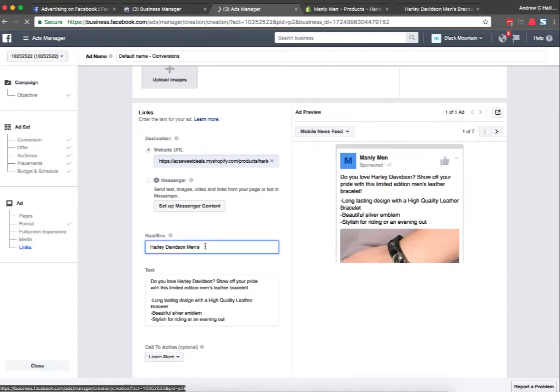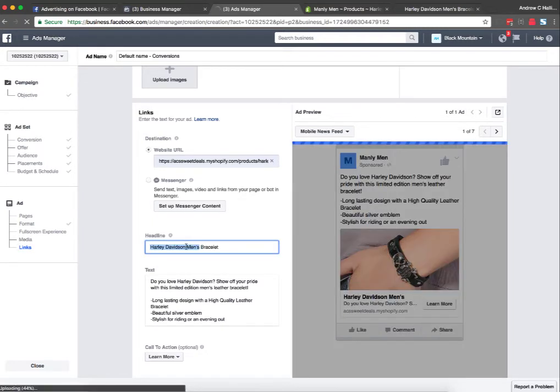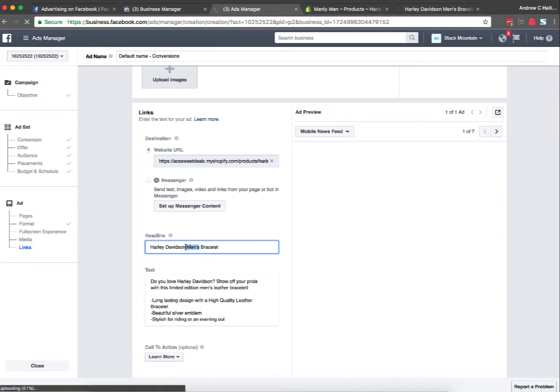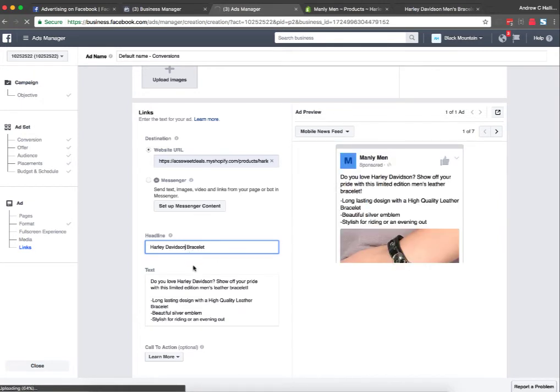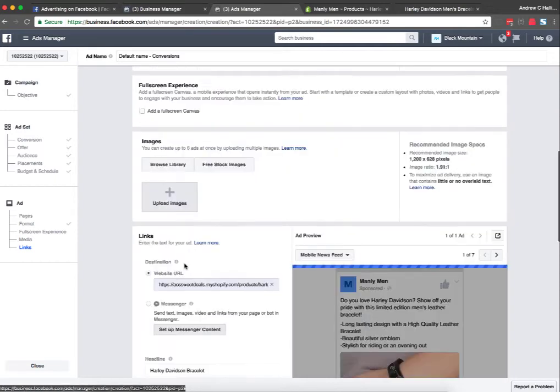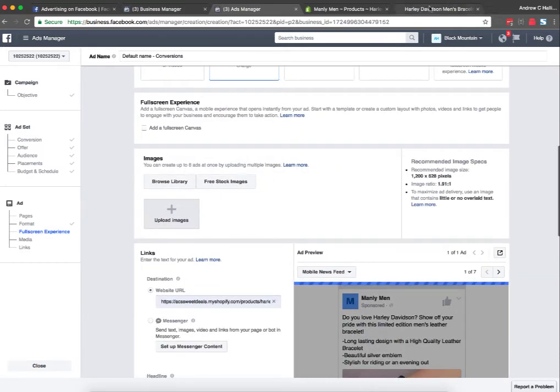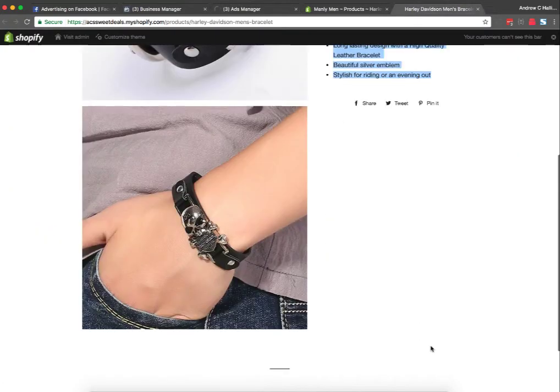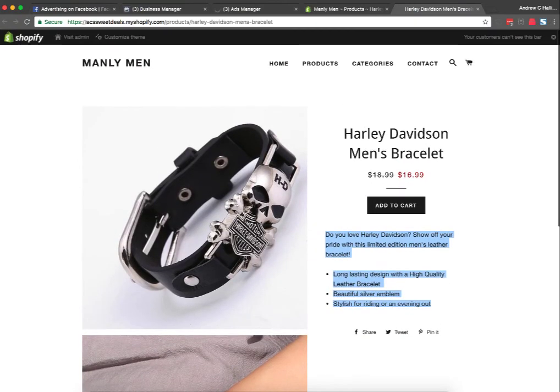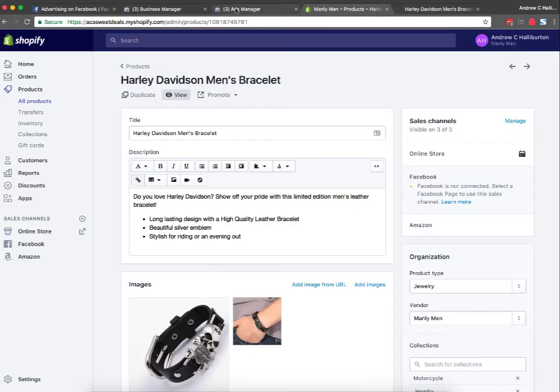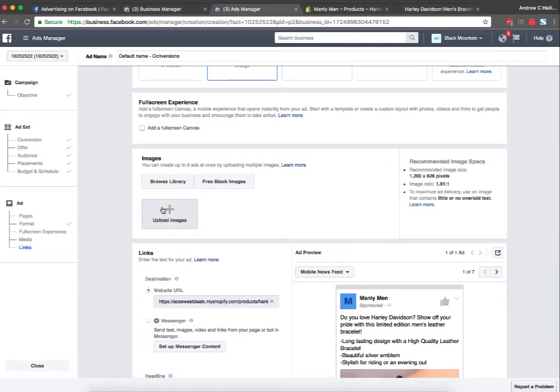So it kind of cut off a little bit of the text here. And I did target men on my shop. It's kind of the main point, but I'm actually going to remove that in the headline. And it didn't grab my images, which it usually does, but not always. I'm actually going to download this image real fast and get this uploaded.